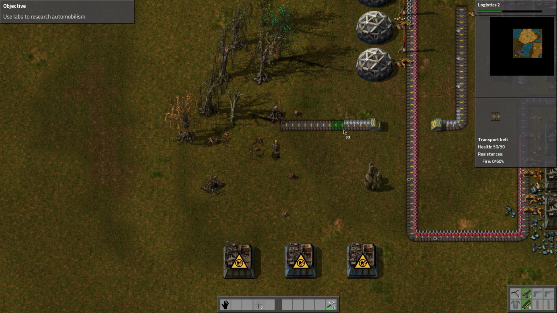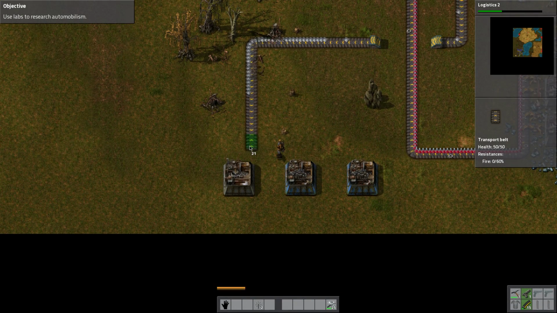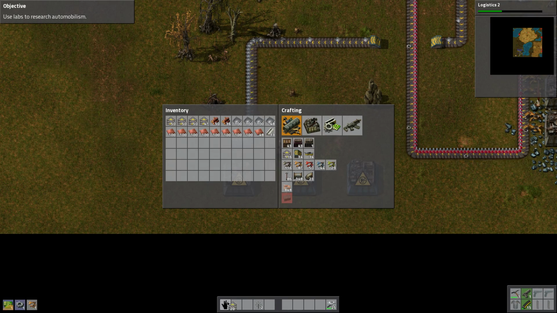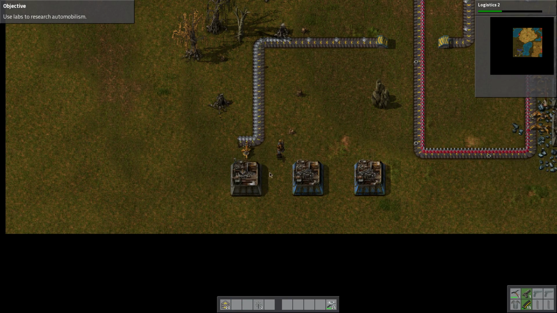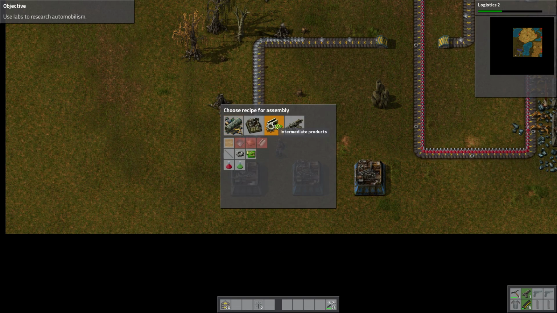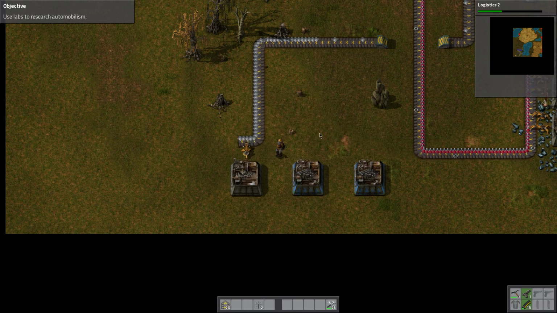I'm going to run the belts down here. The belts don't need power, thankfully. They are just kind of powered on their own. Oops. There we go. Then I'll get another inserter, and I'll place it right here. So once this gets power, this will grab these, put them into here. So what do I want this to make? I need it to make the gear wheels. It will now pull iron plates and make gear wheels.